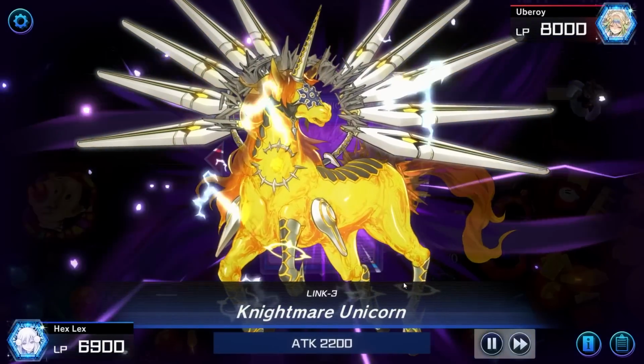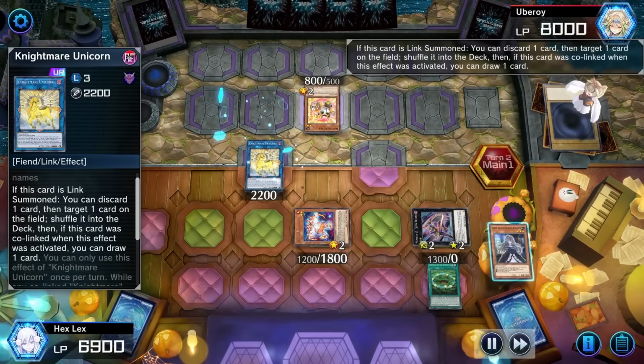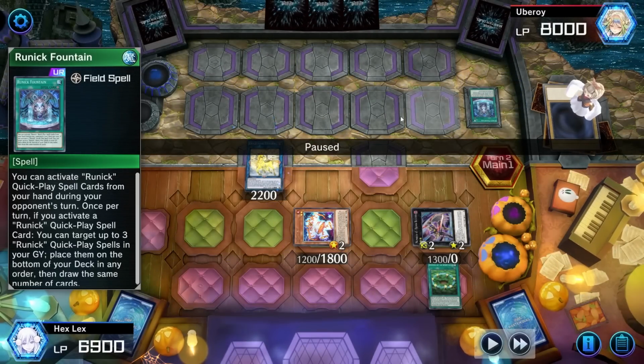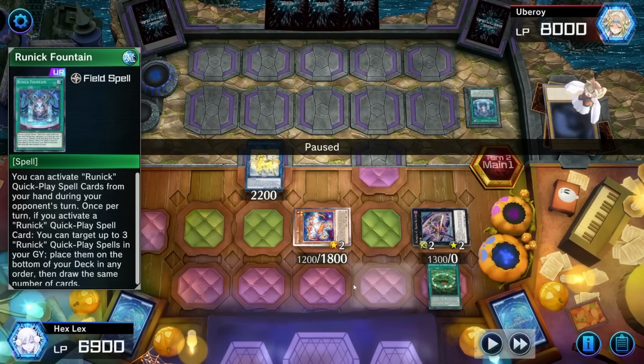We'll start off with an easy Ip Masquerena into Knightmare Unicorn here. I'll throw out this Ghost Spell just to get rid of the Wind-Up Kitten, that's fine. Also, the fact that they're on Wind-Up Kitten is pretty much confirmation that they are on Spright Runic specifically.